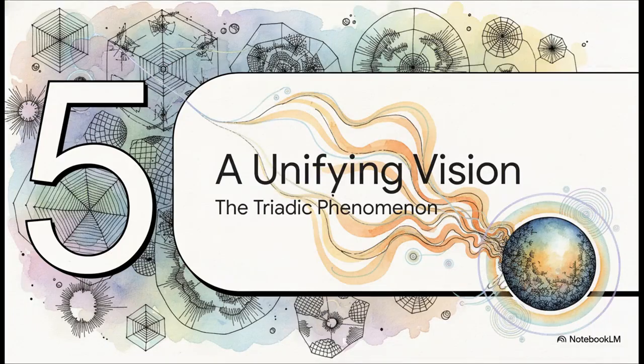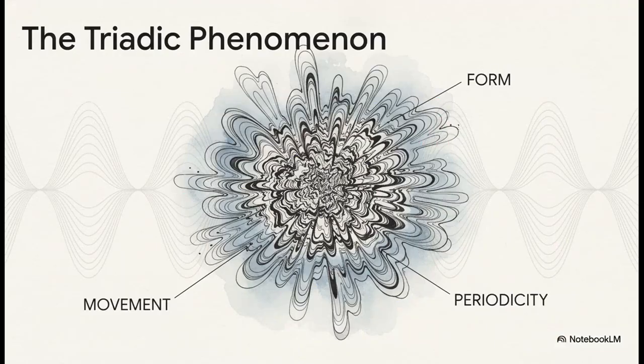So, all of these incredible experiments were all leading Jenny to a single unifying vision. It was this idea that connected the patterns on the plate, the waves moving through the air, and the frequency creating them, all into one inseparable whole. He called it the basic triadic phenomenon. And it's the idea that three things are always happening together as one. You've got the form, that's the visible pattern you can see. You've got the movement, that's the wave flowing through the material. And you have the periodicity, that's the underlying vibration that's generating the whole thing. For Jenny, you could never ever separate these three. They were just different faces of one single event.